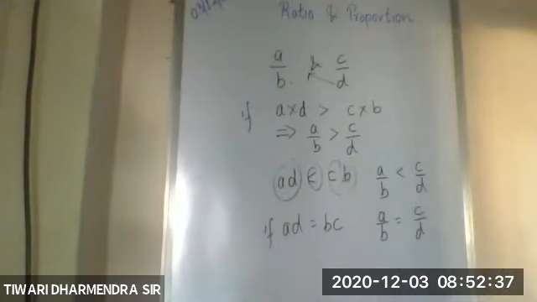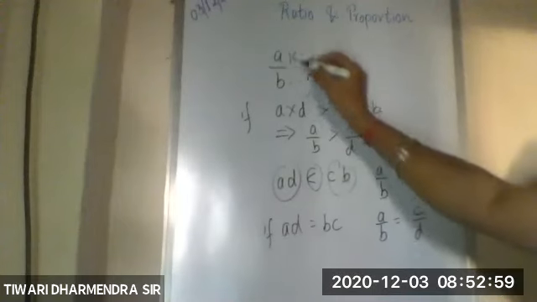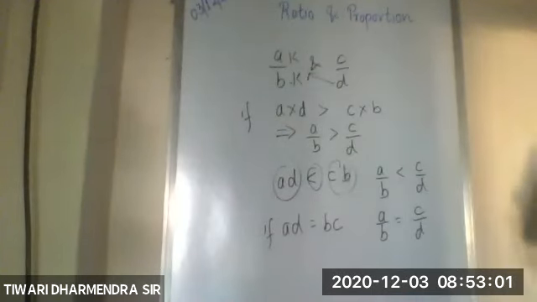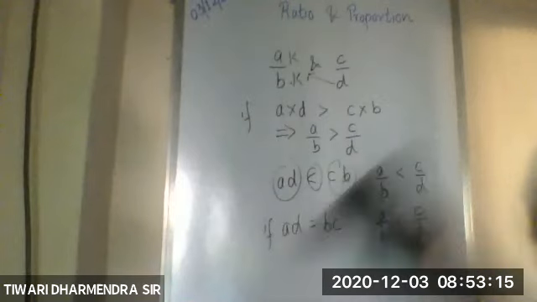So now, with the help of these three conditions, or you can say rules, we can solve our practice set 4.2. And also we have done in our first lecture that whenever we multiply or divide the given ratio with a non-zero number, it remains the same. Means k is nothing but a common multiple. Either you divide it or you multiply it as per the given condition, you will get the same answer. Okay, so let's start with the examples.